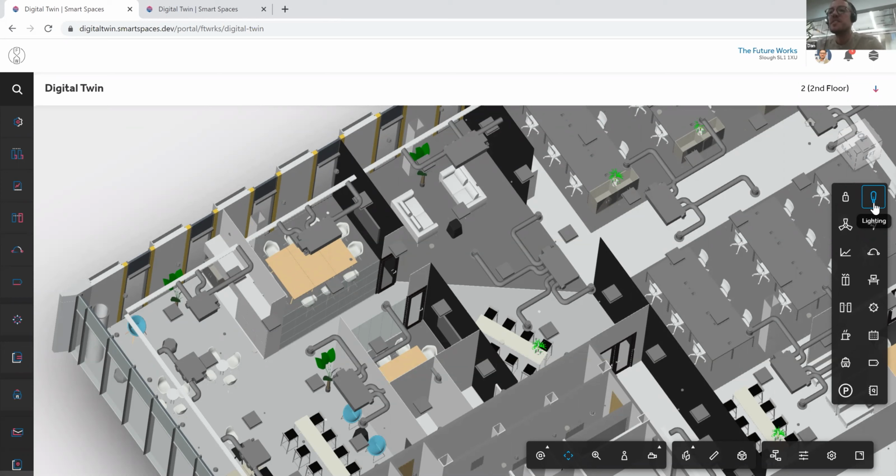As early as, say, RIBA stage 2 or 3, and be there for the whole process. A lot of property companies have been sick of picking up an asset once it's been developed, and, like you say, the handover's not been worked really well. None of the systems work, especially lifts. Lifts tend to be a point of contention. So what we're doing now is, from RIBA stage 2 onwards, bringing these partners in and consulting. And I think the best thing about our software is that it's in-use software.